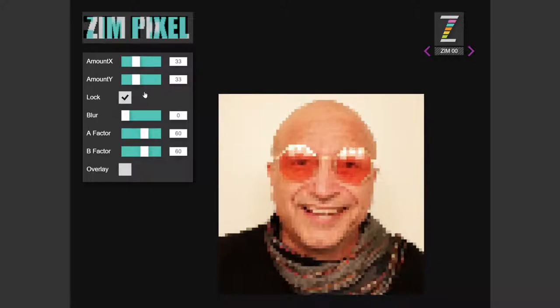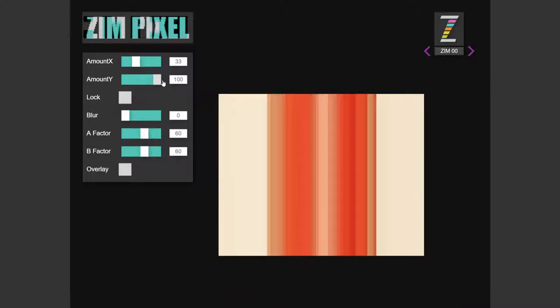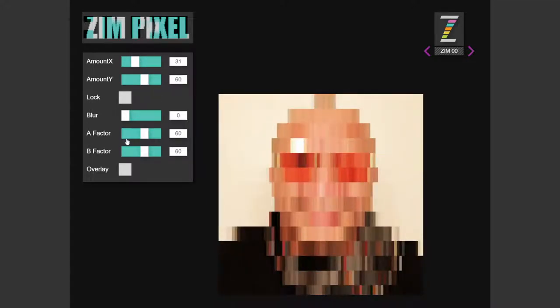This is bizarre, huh? But you can also unlock this, right? And then change the amount of only one size. So here I am pixelating this quite a lot, but this not very much at all. So there's lots of pixels. Oh, yeah, okay. So very much pixelation here. I have to reduce this down to get hardly any pixels in the slats. Nice, but do you see how that starts making art? Doesn't it look cool? I like it. This is how blurry that is, so you can blur that a lot.